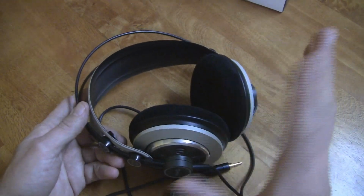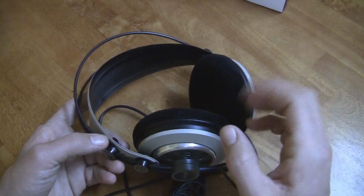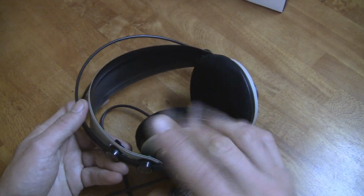The bass is pretty good. I would say it's punchy. It's not booming. It's not thumpy. If you listen to a lot of techno or hip hop or rap or anything like that, incidentally, I hate techno. Just throwing that in there.